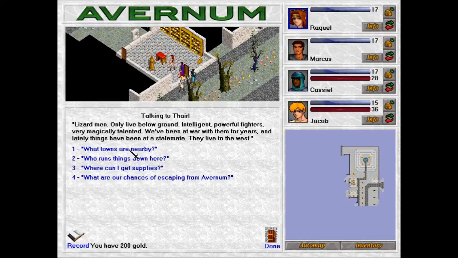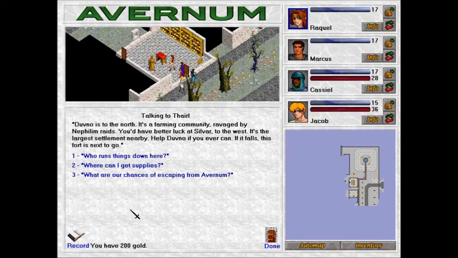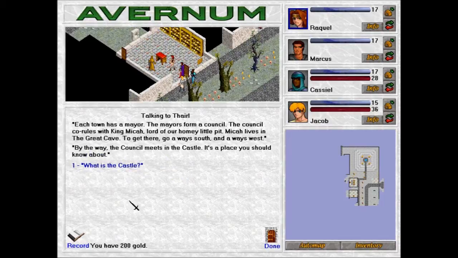What towns are nearby? Dovno is to the north. It's a farming community, ravaged by Nephilim raids. You'd have better luck at Silvar to the west. It's the largest settlement nearby. Help Dovno if you can. If it falls, this fort is the next to go. Who runs things down here? Each town has a mayor. The mayors form a council. The council co-rules with King Micah, lord of our homey little pit.